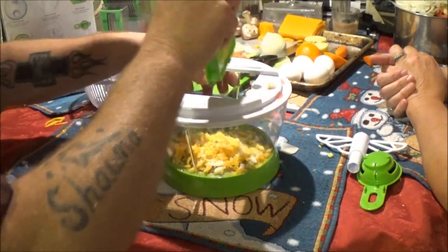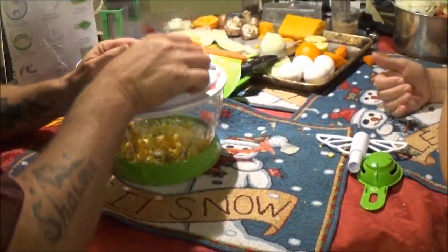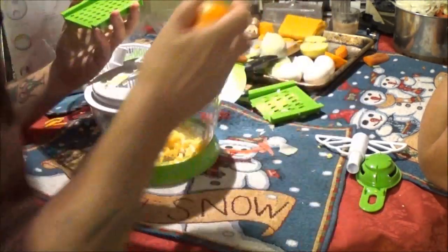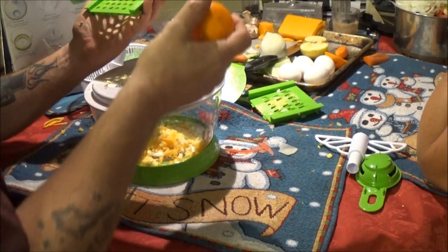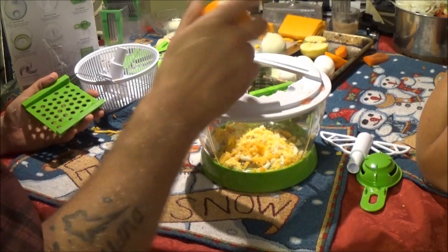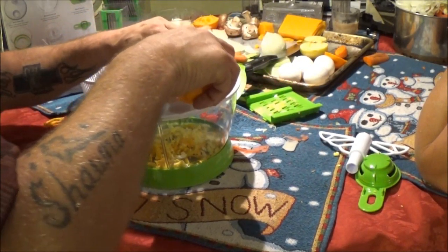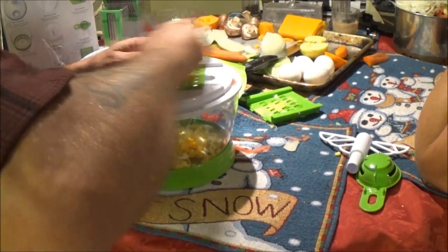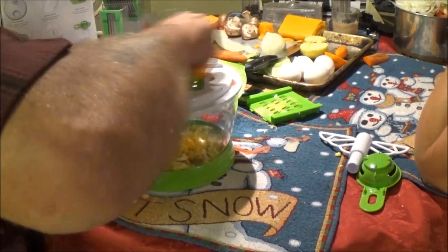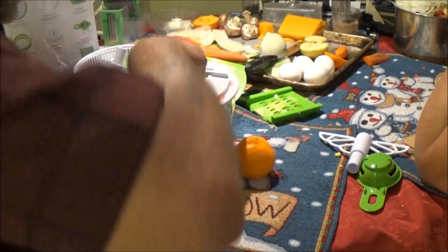Oh. Mm-hmm. No. Nope. I mean it is, but look how messy that is. You know. Okay. Let's see. This is a zester. It's supposed to, you know. Okay, that's what that does. I didn't want to get this in the egg. It's alright. I'm going to throw that little bit out. It's no big deal. It's an egg. Yeah, it's got zest in it.